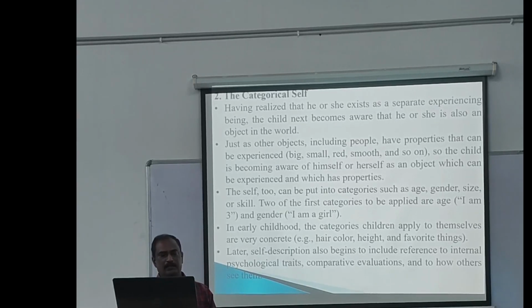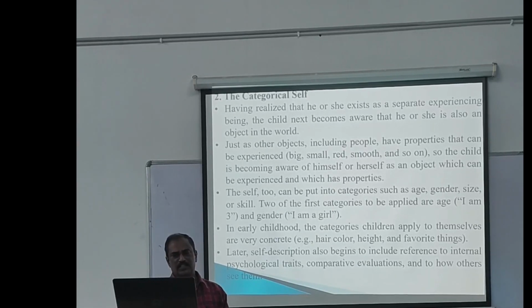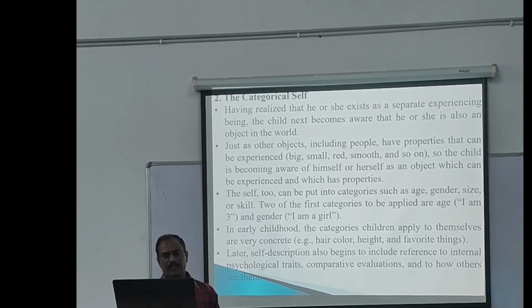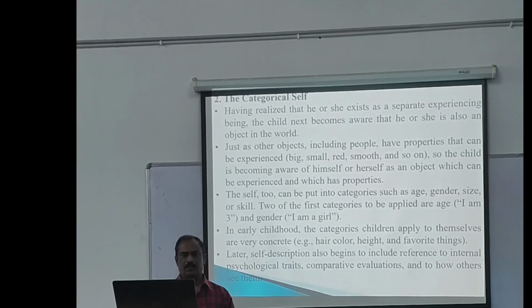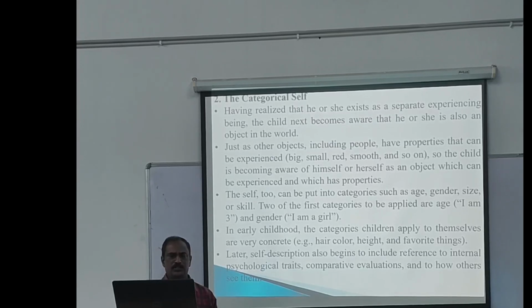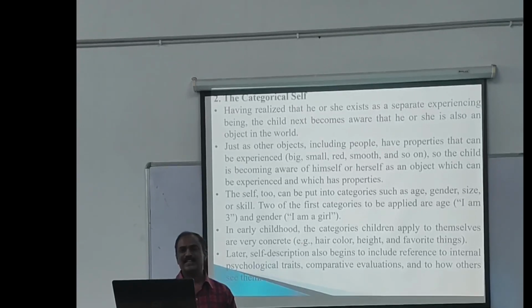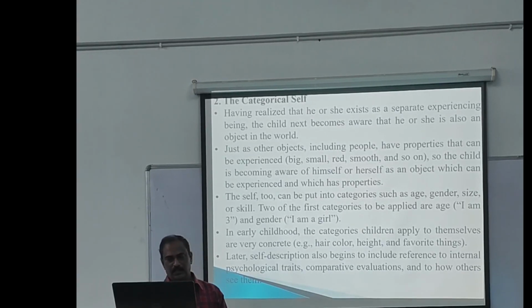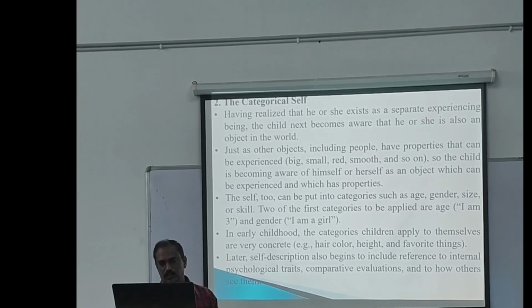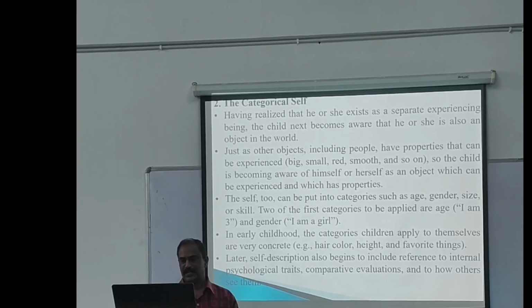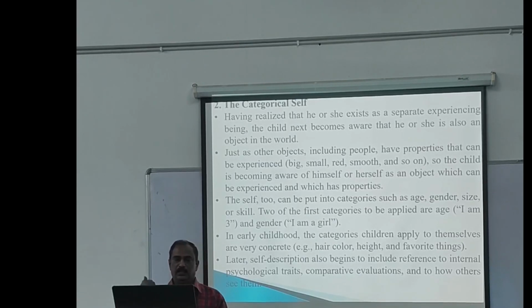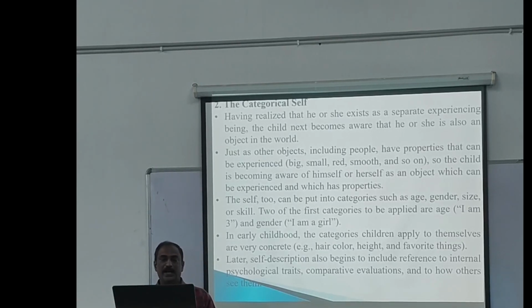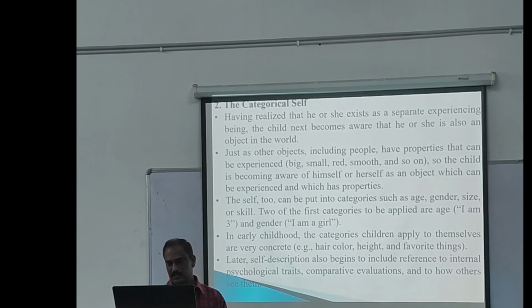They compare with that. Later, self-description also begins to include reference to internal psychological traits, comparative evaluations, and to how others see them. So in the beginning, they say that red shirt boy, or that white color haired boy, or that girl. But later, self-description also begins to include reference to internal psychological traits, a good boy or a bad girl, comparative evaluations, and how others see them.